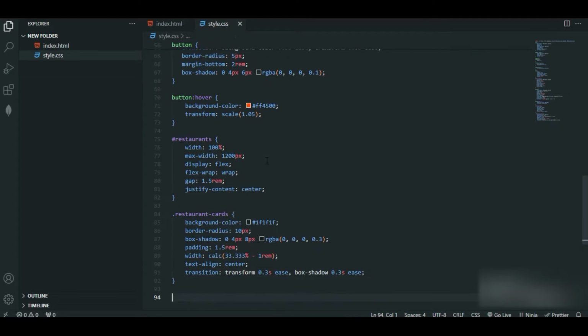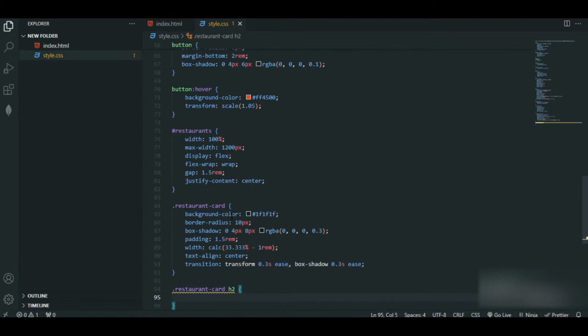So next we'll be styling for the h2 inside the class restaurant card. So we just make use of restaurant card. One second, this has to be restaurant card, not restaurant cards. So for restaurant card, we'll be styling the h2, right?